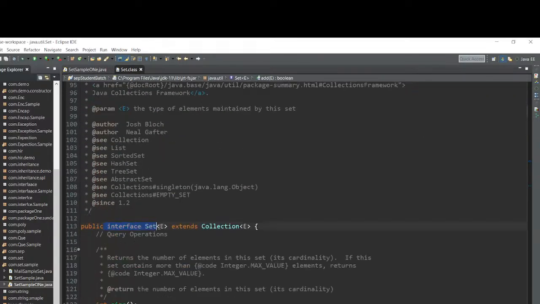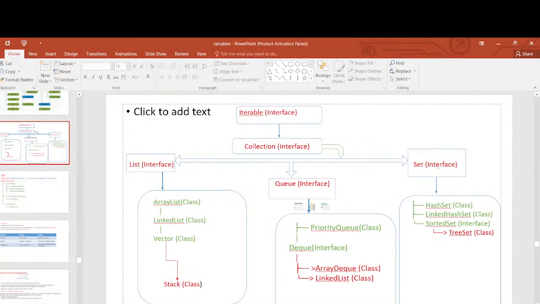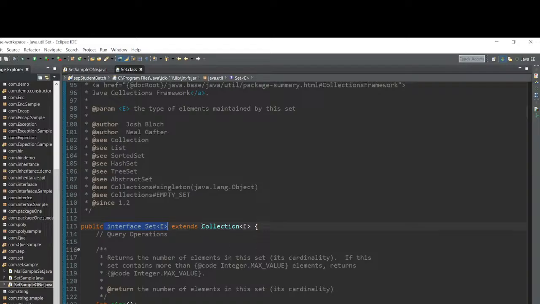Set is one interface, right? It is extending the Collection interface. Both are interfaces only. That's why, from interface to interface, we have to use the extends keyword. Clear? If it is implements, then it is a class implementing one interface. If it is a superclass and subclass, then also the extends keyword. Understood?